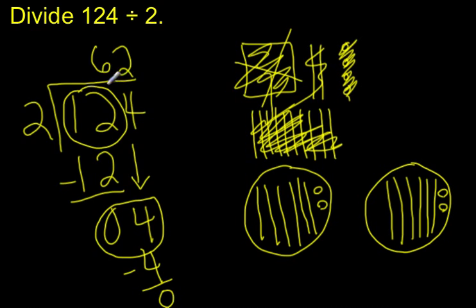And remember the first step. I wanted to see if I could share 100 with two groups. I was unable to share the hundreds. So I knew that I would not start my quotient in the hundreds place. It's blank. I would start in the tens place because I was able to share tens.